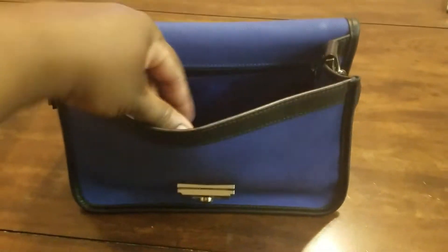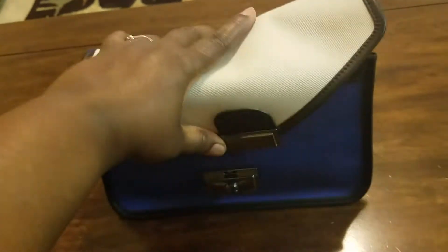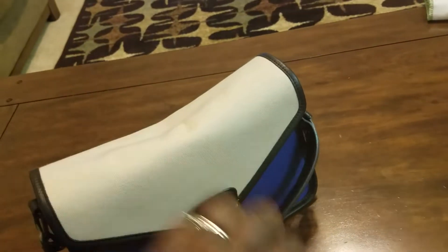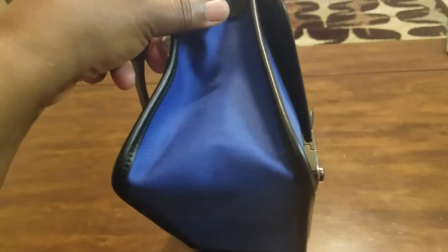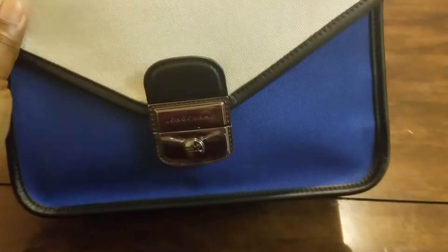If anyone wants a more detailed review, just let me know. Longchamp bags don't seem to have a ton of variety in design, but they're wonderful bags. I do have a small video on this Mademoiselle from when I first bought it back in December if you want to check that out. I wear this bag all the time — I don't always post on Instagram when I wear it because people would get sick of seeing it. I would love to get a leather Mademoiselle someday, but I'm not going to push my luck.